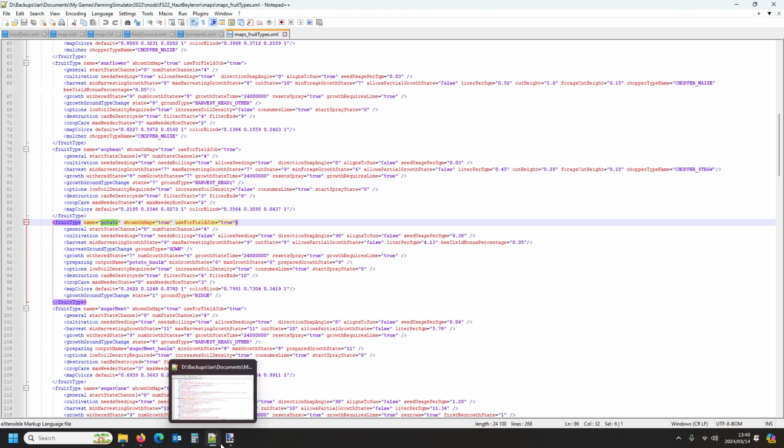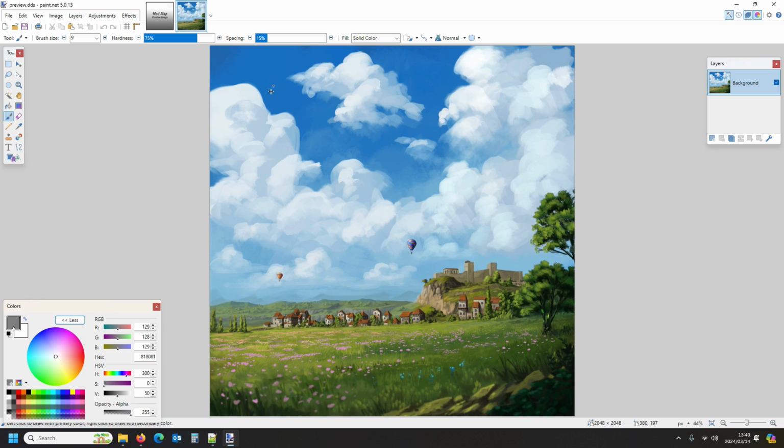Good. All right. So lastly, I'll quickly show you how to do a custom icon. If you want to make an icon for yourself, you can take your preview file and just copy that. I just want to select it here on top, Control C, or you can take a picture in game, whatever you want.